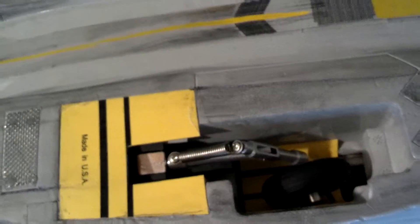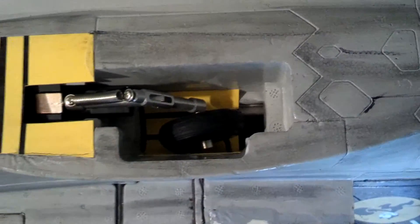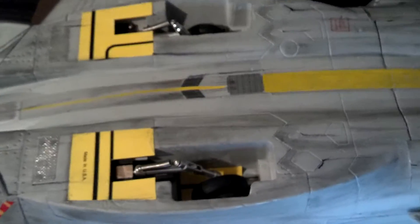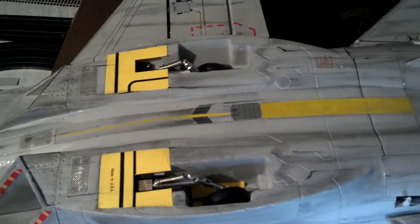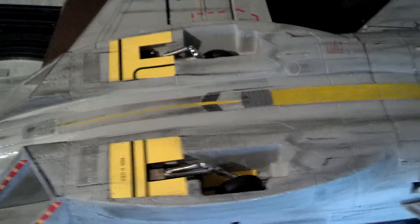A little more weathering. I made some new covers for the wheels here, even put some down inside to keep the wires from coming out. They're dead on both sides. I used the yard sale sign — I liked the lines and it kind of added to the plane's underside like plumbing.